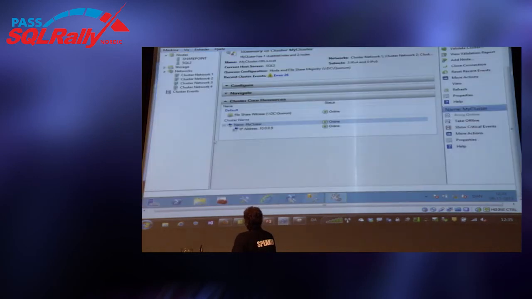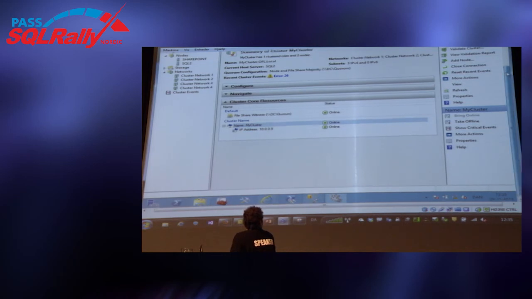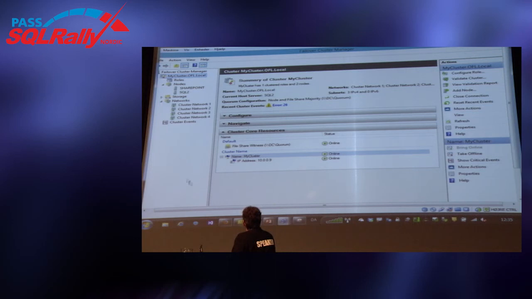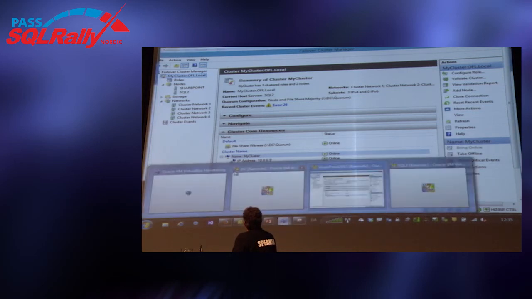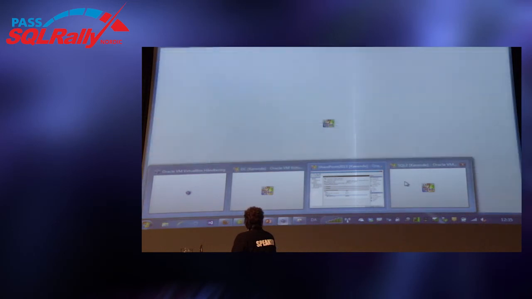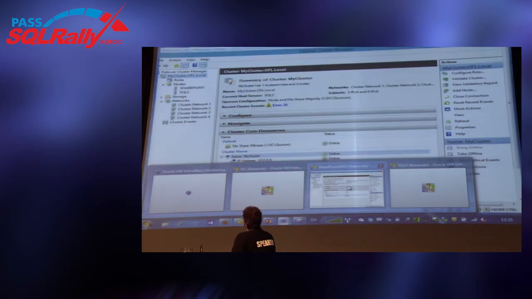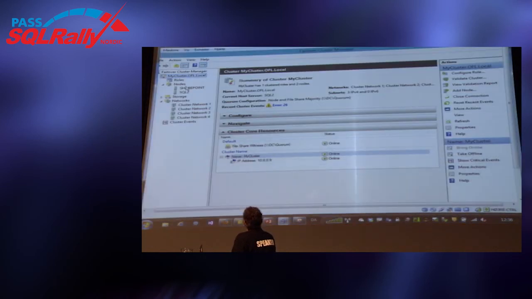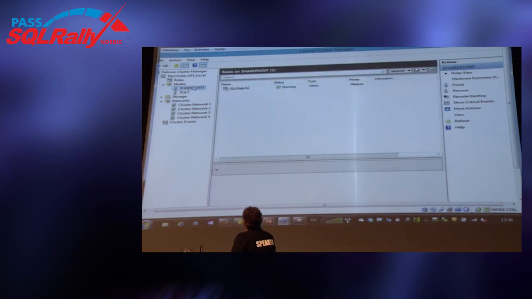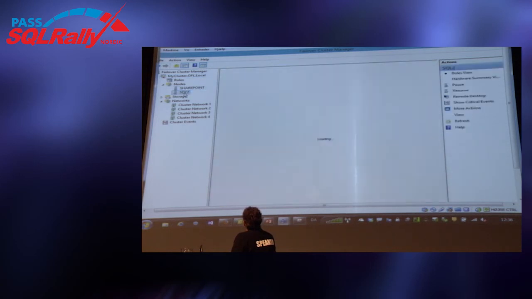So this cluster is configured in a very simple way. Actually, it's 3 virtual machines. I have a domain controller, a SQL server, and my SharePoint server where SQL server is also installed. So a very simple setup: 2 nodes, my SharePoint and SQL server, and my SQL 2.